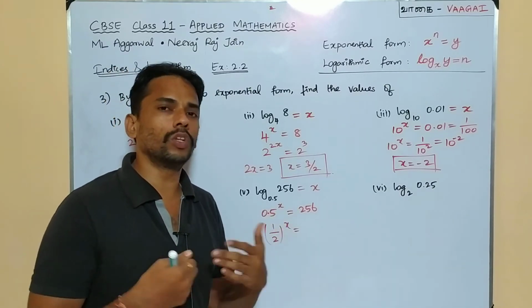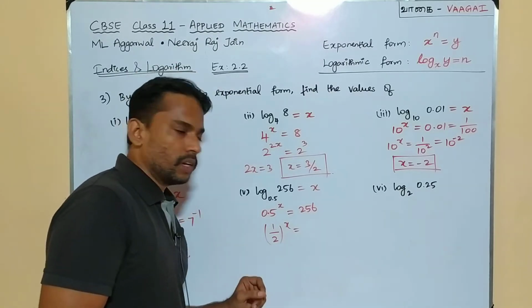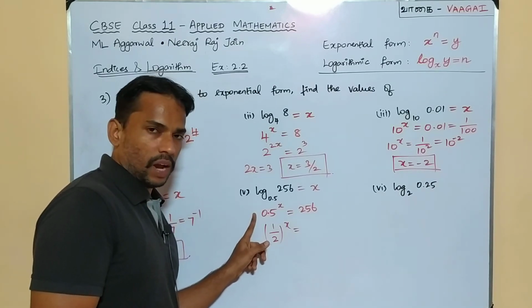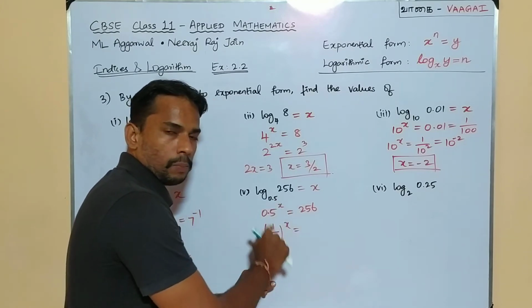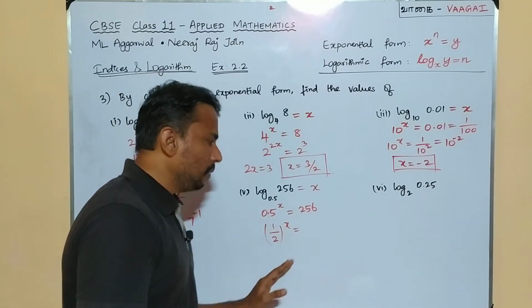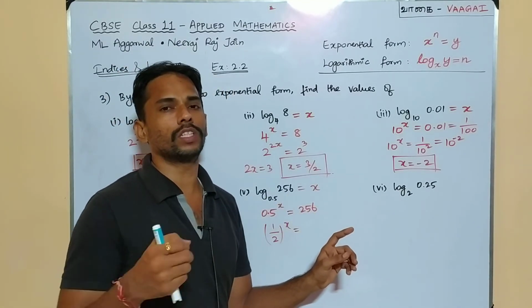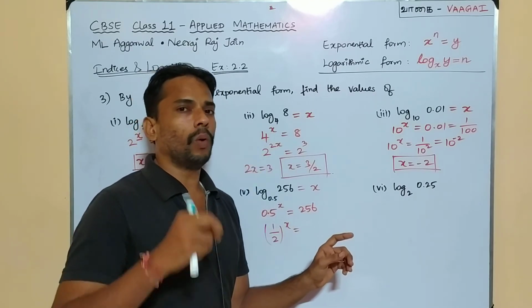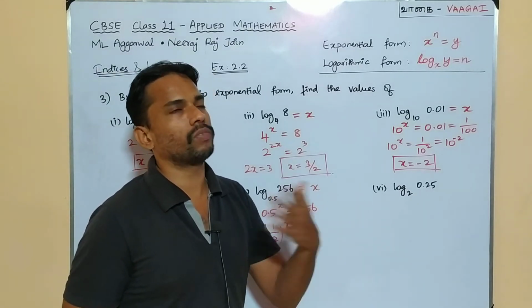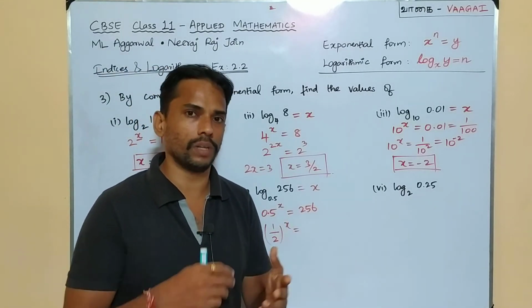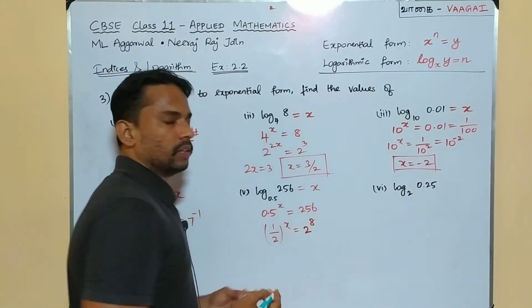Now this 256 also we will try to write as a power of 2. Why? Because see the left hand side. Once we convert this to a fraction, we get 1 by 2, so we have a 2 here, and the left hand side is becoming a power of 2. The same thing we will do on the right hand side. Can you check 2 power what number will be 256? It's easy: 2 power 4 is 16, 2 power 5 is 32, 2 power 6 is 64, 2 power 7 is 128, 2 power 8 is 256. So 2 to the power 8. That's it, we got it.